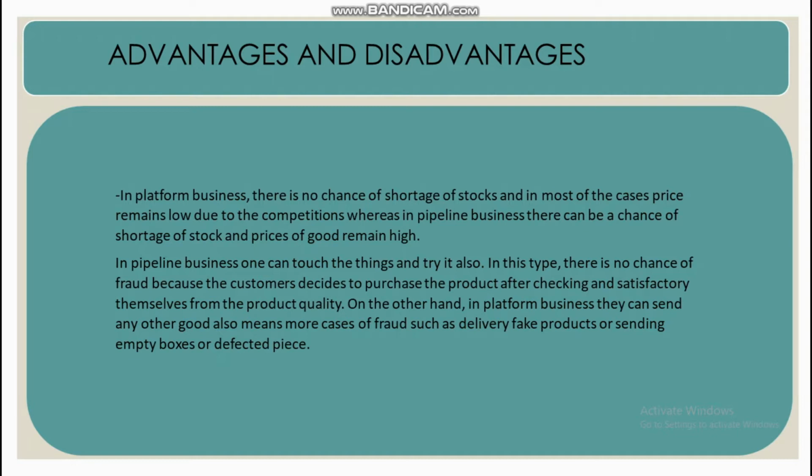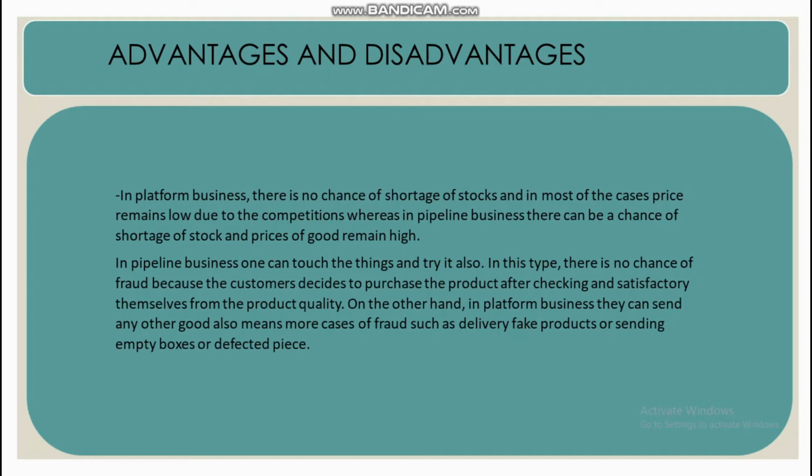If you just think about anything in the world, everything in this world has its own advantages and disadvantages. When we think about the pipeline business, we know that they have stock in their shops. For example, we go to a clothing store, and they have a particular stock in their shop that they sell. But the disadvantage can be that at some point they can be out of stock or they don't have the particular item that we want. However, this doesn't happen in the platform business because we go to a site and there are different shops providing the same items, so there is no chance of stock being outdated or not listed in the field.